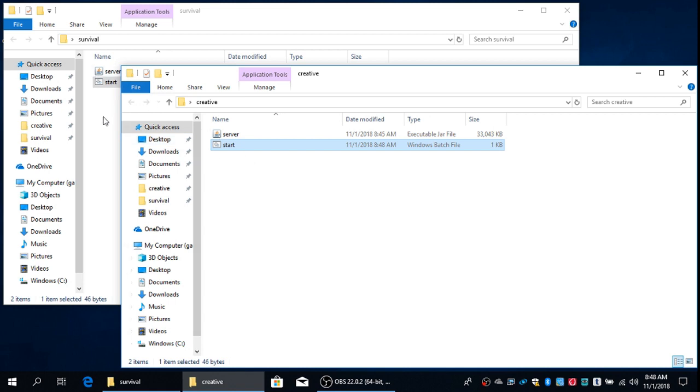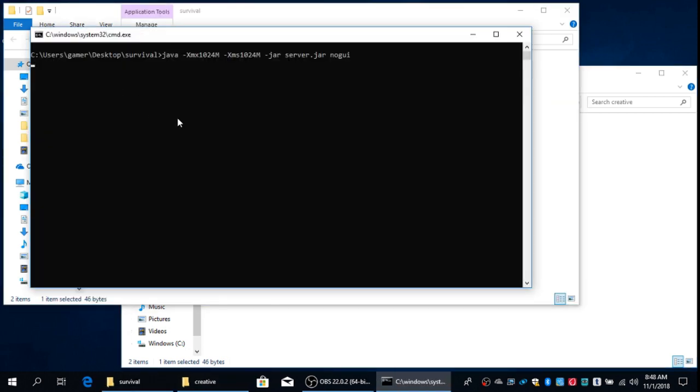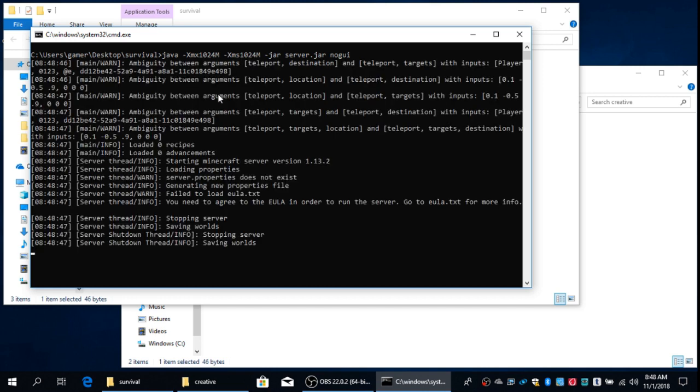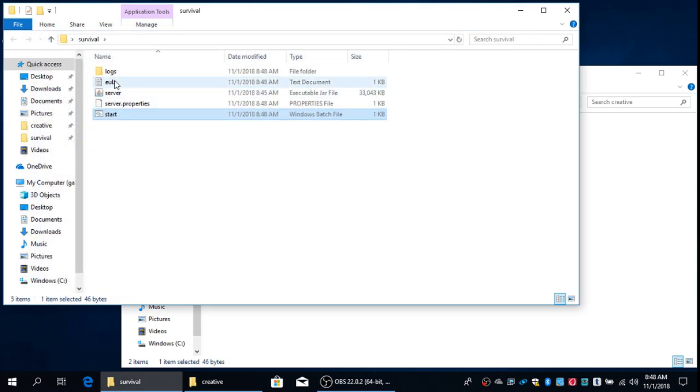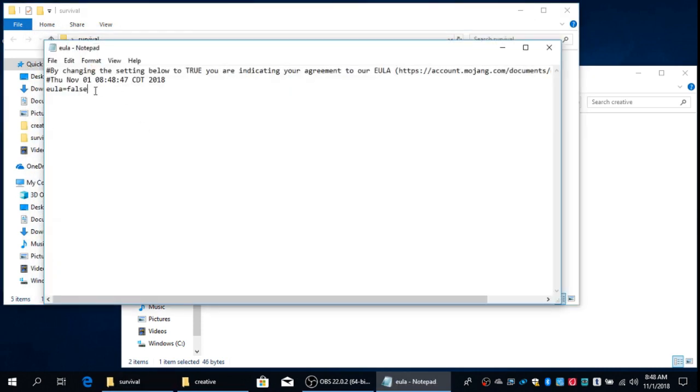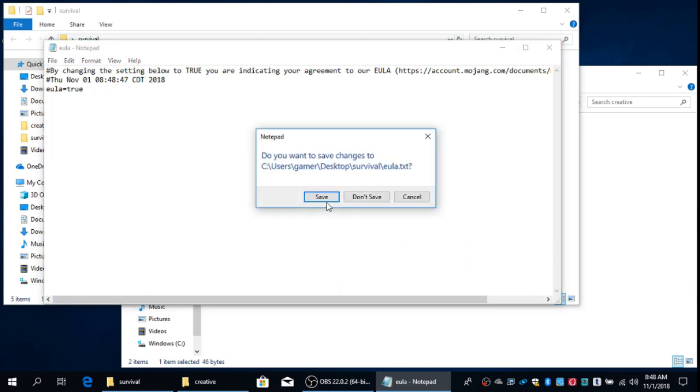Okay, so run this one. I want to run only one at once while I'm doing the first original startup until I have the ports changed, which I went through a little bit in the other episode, but I will go through again in this one. EULA, change the EULA to true. If you're wondering why I'm not going very in depth with this, it's mainly because I did one video before this.